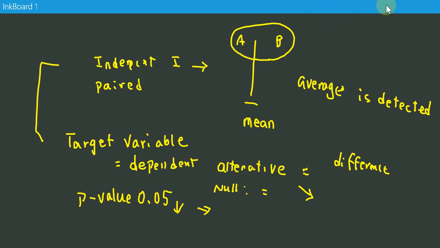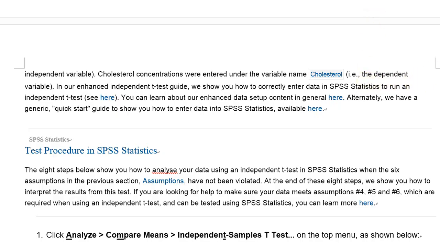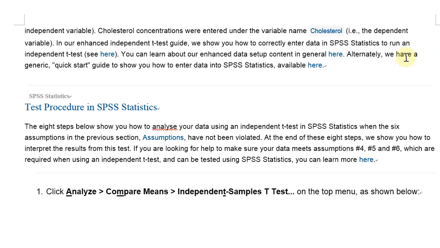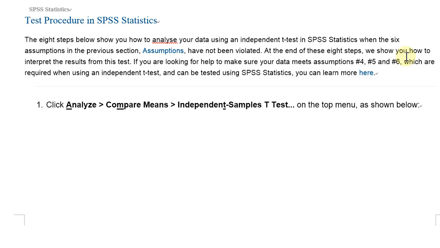Okay, one moment. I will turn the screen. Look at this. Here is the dependent variable. We have two groups, and we first go to Analyze, then Compare Means.